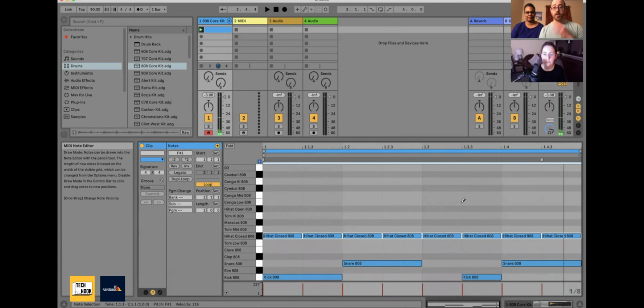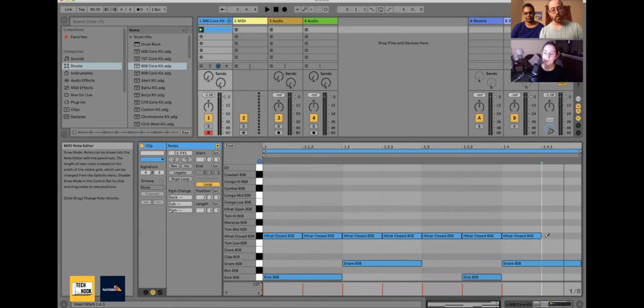And say, for example, I wanted to put a bit of a variation at the end, like more of a chick, chick, chack, chick, chick, chick, chack. I can narrow my grid with Control or Command 1, and let's do it one more to get 32nd notes. I'm going to fill that entire last little bit up with some little guys. Now it's like this.